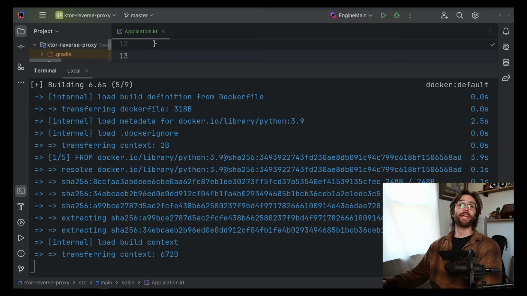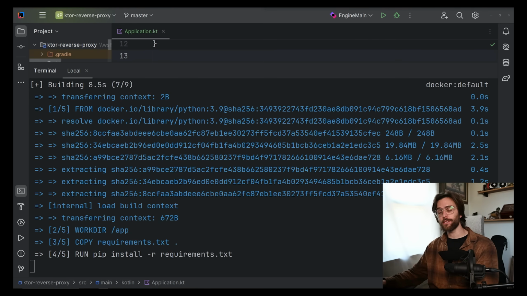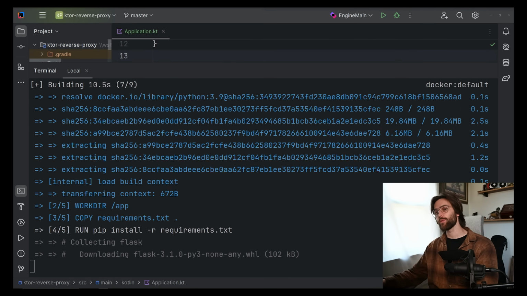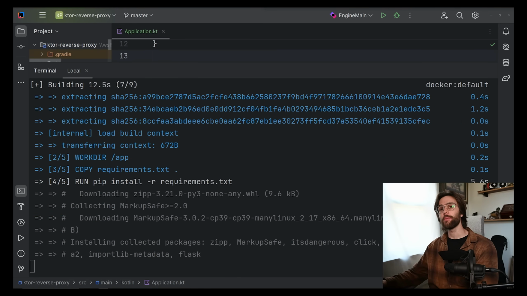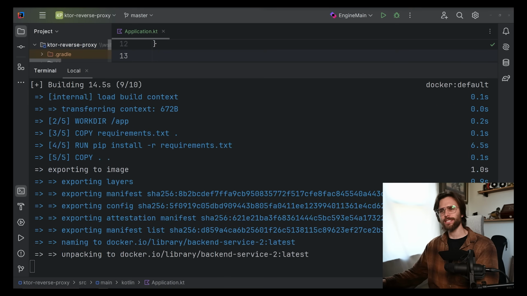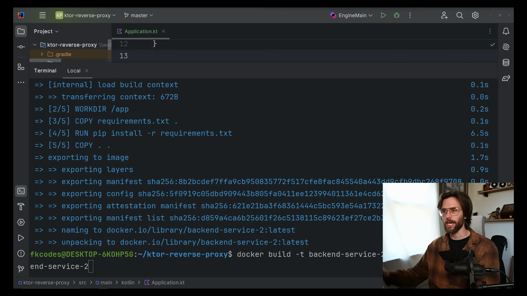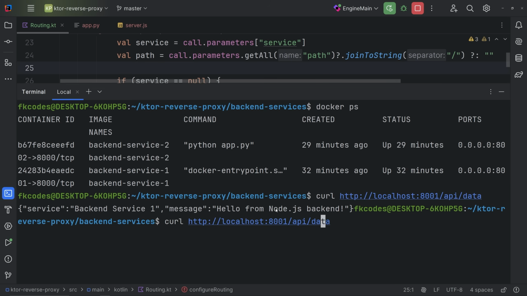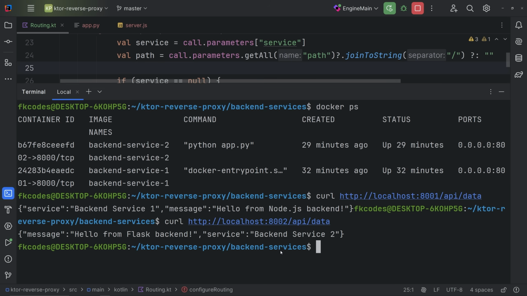And I'm back. If you need to get up to speed with Docker and kind of how it works and things of that nature, I made a video about Docker recently, I think within the past few months. Check it out. There we go. That's exactly what we wanted. Okay. And then 2. Yeah.